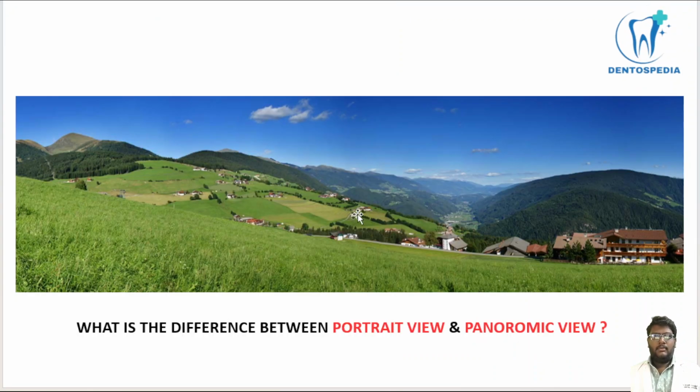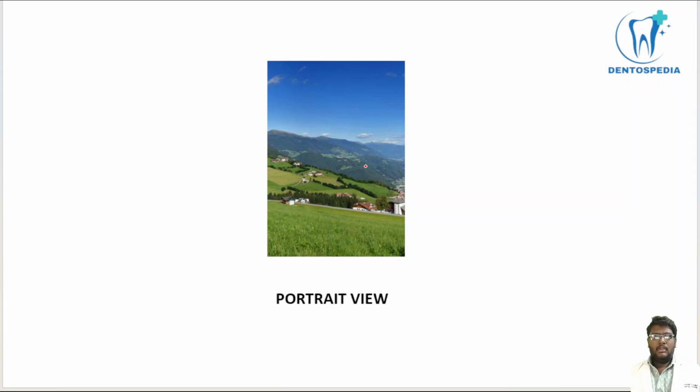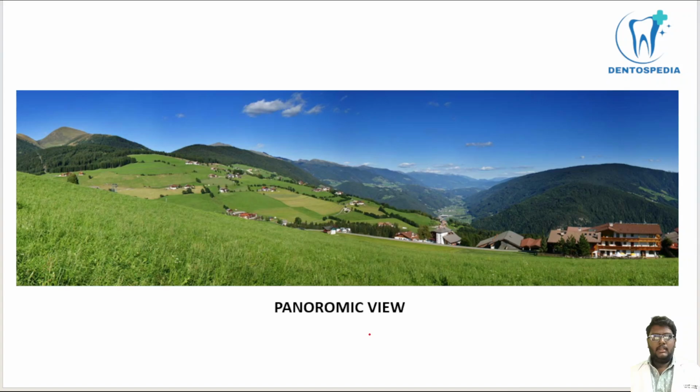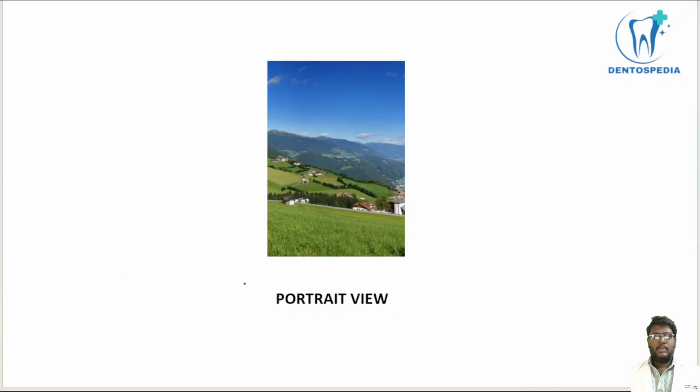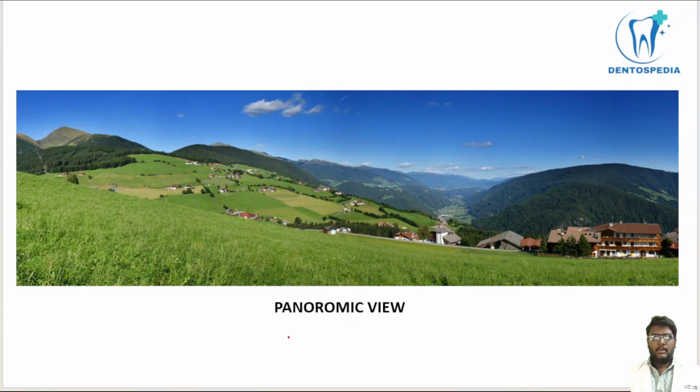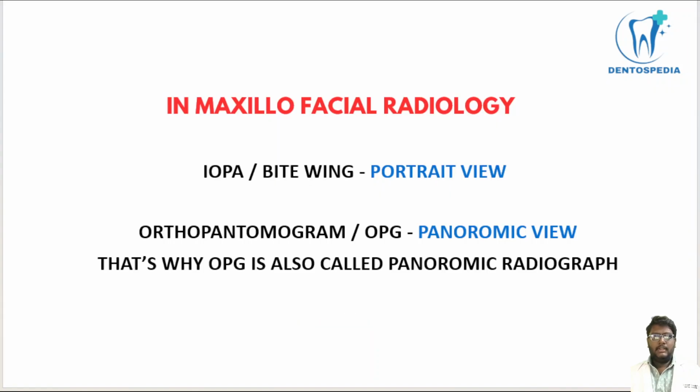Okay, and in this picture, can you tell the difference between the portrait view and the panoramic view? This is a portrait view. The area of interest is less, and you will get a small image with less number of pixels. And this is a panoramic view. You can get a larger area of interest. The field of view is larger when compared to portrait view. That's the basic difference between portrait view and panoramic view in dentistry.